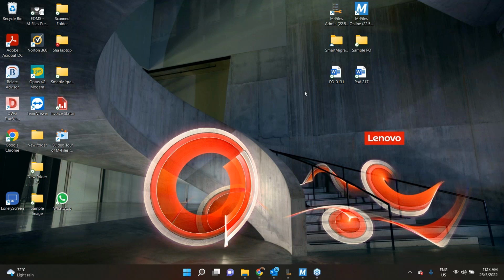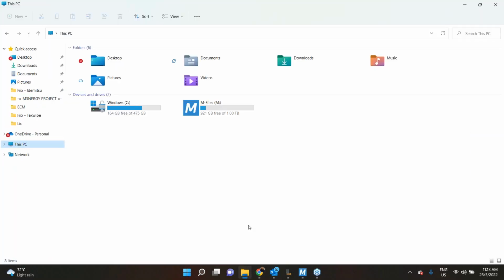So let me log into M-Files and show you how it looks. M-Files uses a vault system. A vault is a centralized storage location for your documents and other objects. Its physical location is actually in your server, which is running the M-Files server. Regardless of your physical location, all users see the document vault as a directory on their local computer's M-Files drive, as you can see here.